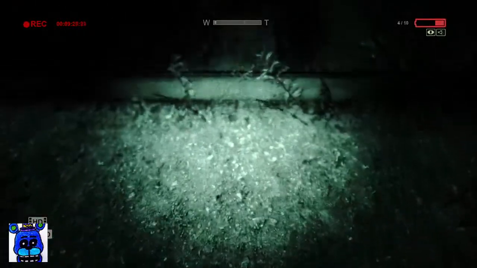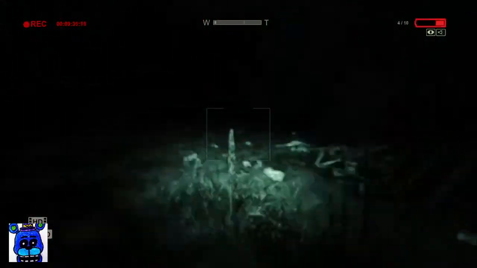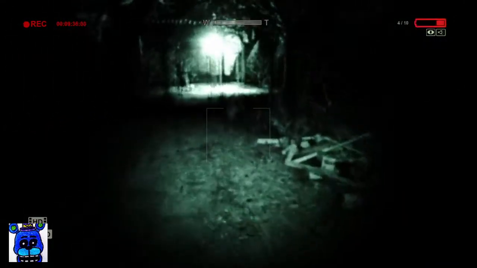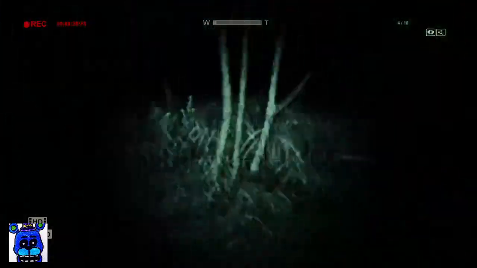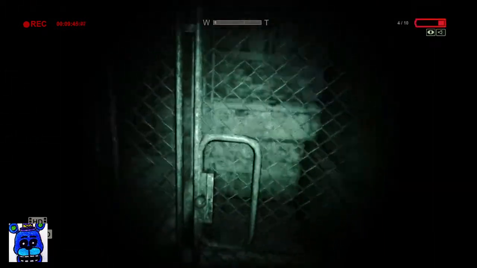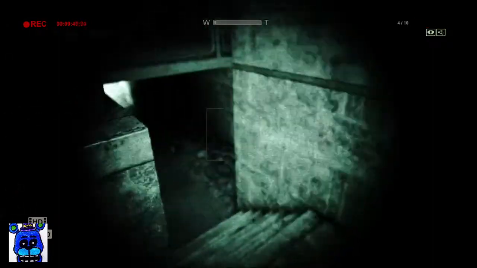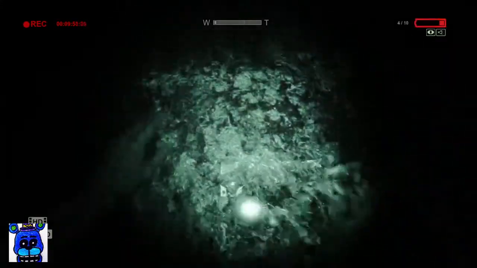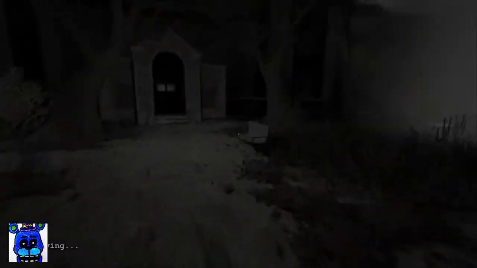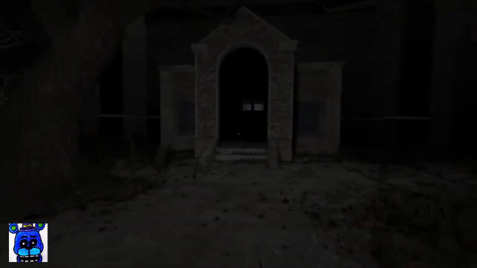Okay, just go down. Okay, this is the part where we need to do that electricity thing. Like, pull the lever. Okay, let's go. Down here, and right up here. Ow. And we have to crawl in the filthy water. That's gross. Yeah, we need to turn that lever off.